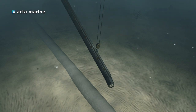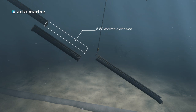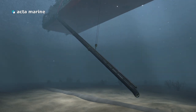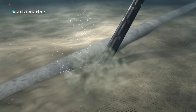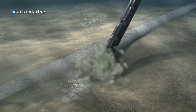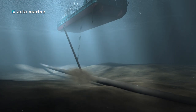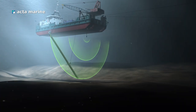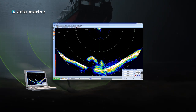Pipeline trenching is possible up to 20 metres deep, or up to 25 metres with an extendable pipe. First the soil around and underneath the pipeline has to be removed from the seabed, and the newly cut trench must remain relatively clear until the pipeline touches down in it. Simultaneously, a jet pump provides a powerful water stream to cut and liquefy the soil around the pipeline. The touchdown length of the pipeline to the bottom of the trench depends on the diameter, the stiffness of the pipeline and the depth of the dredge. On board, the dredging process is carefully monitored by scanning sonar, minute by minute and inch by inch.